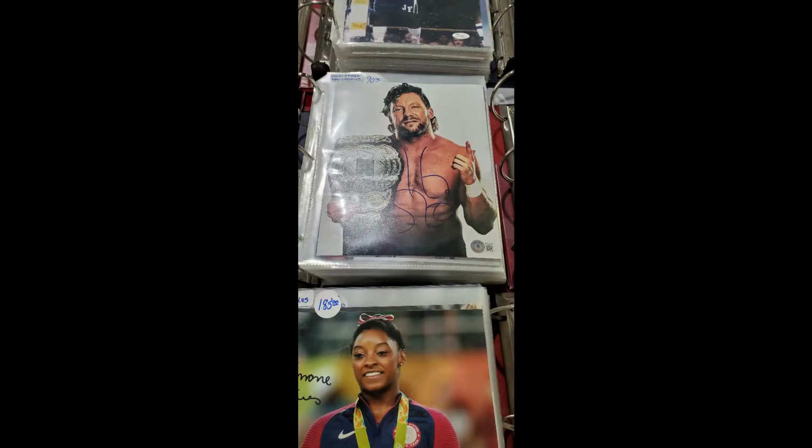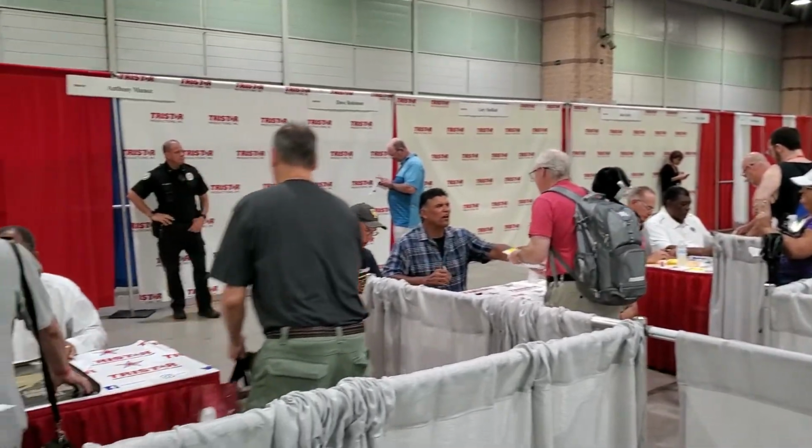And then here's an example of some of the cool autographs they had for sale in different places around the convention, even if you didn't want to wait in line and get the things personally signed. And then coming up is going to be a clip of what it was like waiting in the autograph lines. This is Friday night, so it's not even the busy Saturday time. So here's a good example of it.